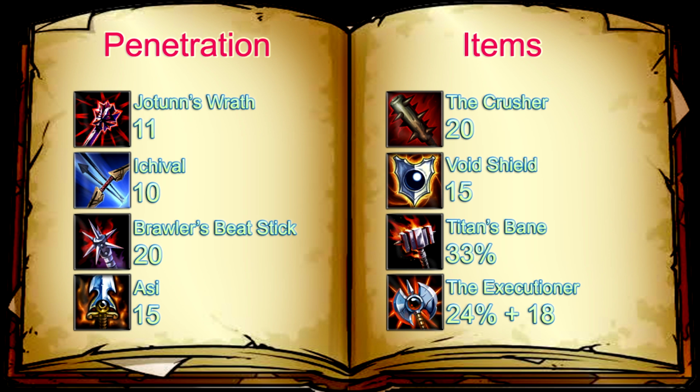Aussie, on the other hand, is also like Archival, where it is mostly valuable for the early game pen, but later on you must consider Titan's Bane or Executioner. Crusher, very much like Beat Stick, has a very high amount of pen for flat pen items, so it's enough to hold against a single item of protections and has a greater purpose of destroying objectives specifically. This item cannot be used in Joust.